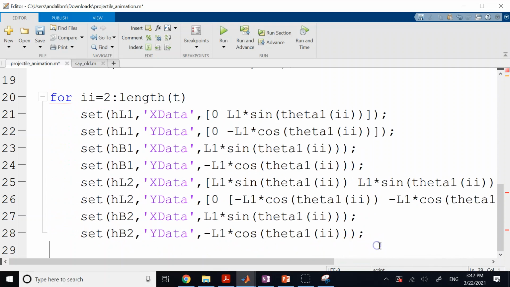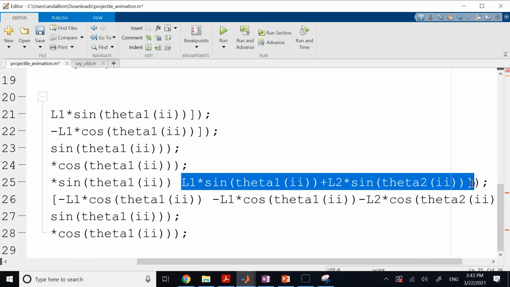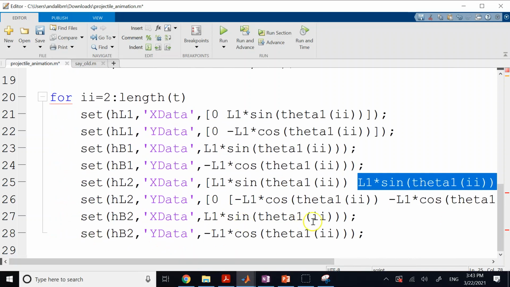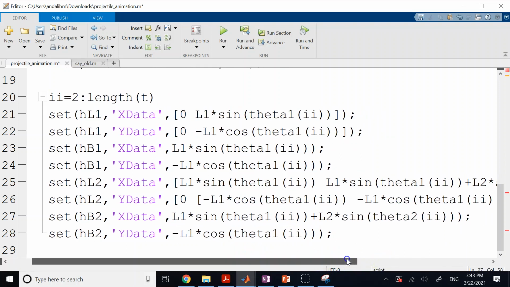Okay, so now that one is updated, and finally, x and y of the last one.